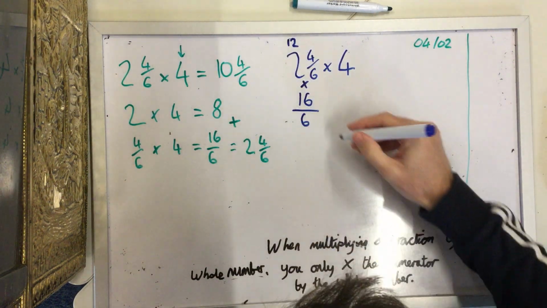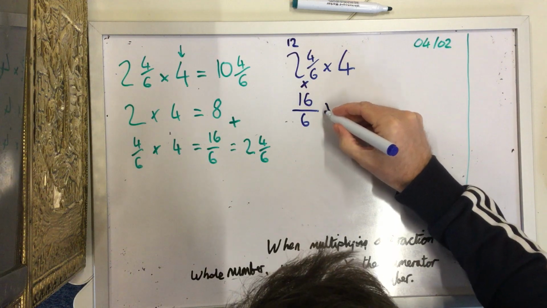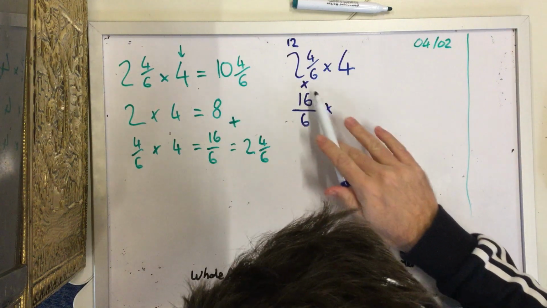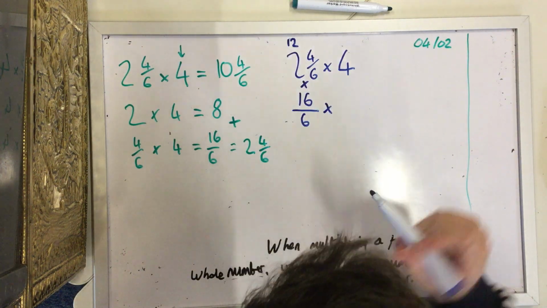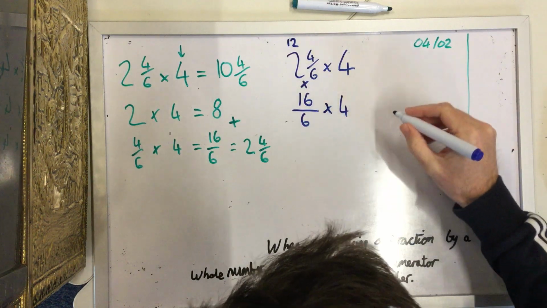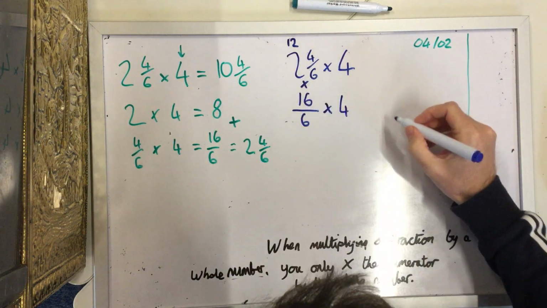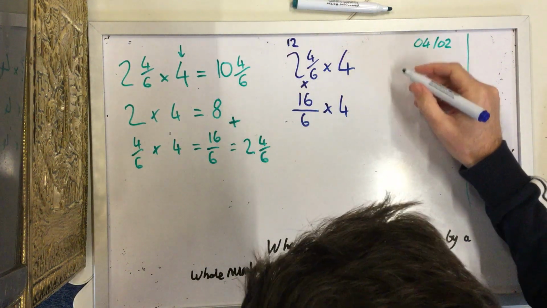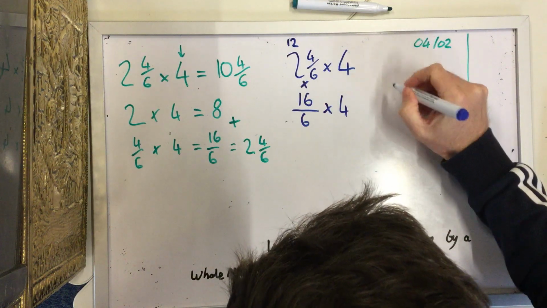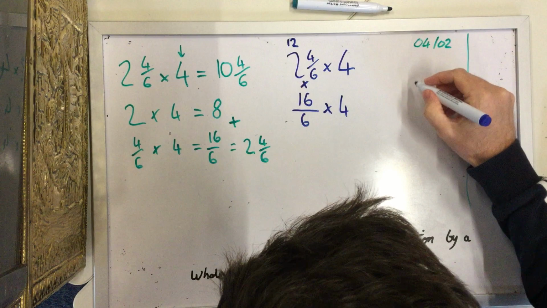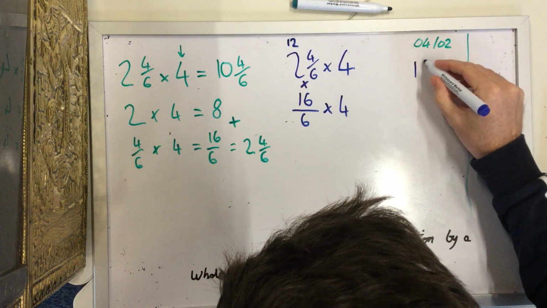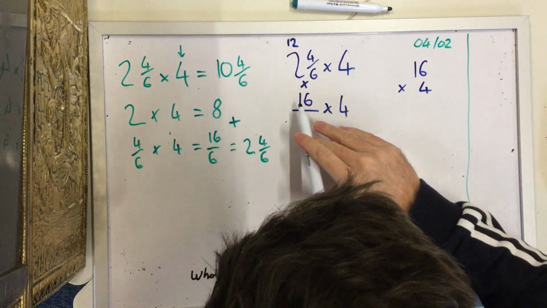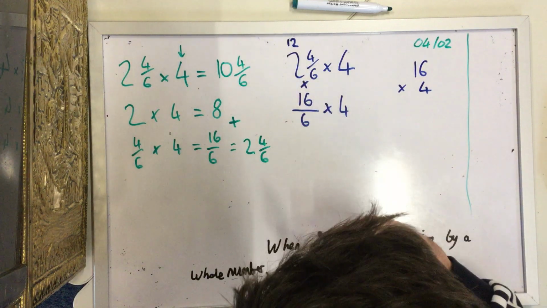And then we're going to multiply that by 4. And this is where some of you might decide you prefer this method because you're not working with such large numbers multiplying. But I'll show you anyway because some of you quite like this way. So we're going to do 16 times 4. Now you could do that various ways. You could write out 16 4 times and add. You could do it in a short multiplication, 16 times 4. Or you might do it mentally. You might know 4 times 10, and then add 4 times 6.